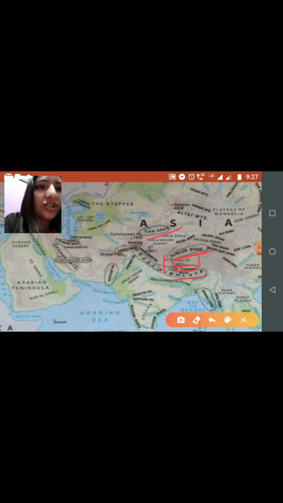This is Tian Shan, which stretches from the Pamir in the north and eastwards. You can see the Hindu Kush mountain range. Okay, this massive range stretches west to east over 2500 kilometers, spanning the border between China and Kyrgyzstan. Now see this Hindu Kush range, southwards from the Pamir. It separates Central Asia from South Asia.